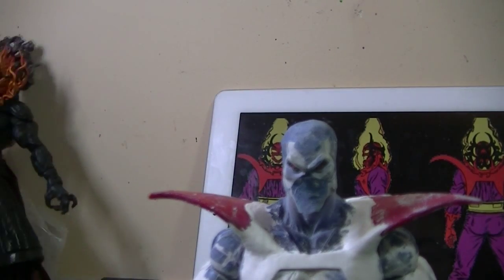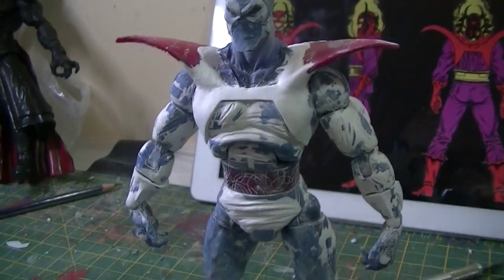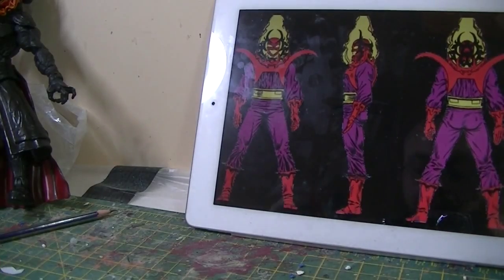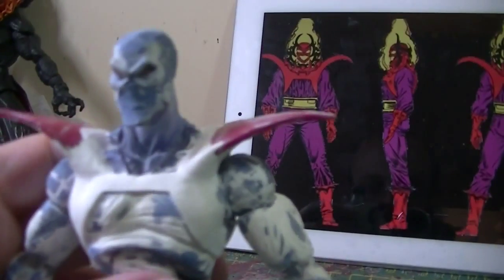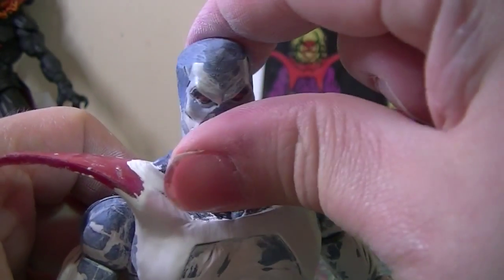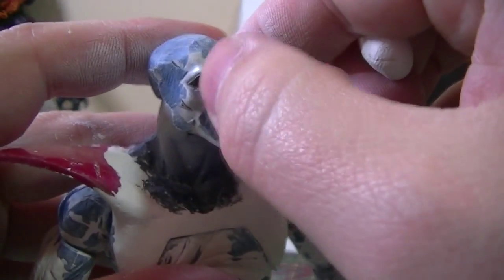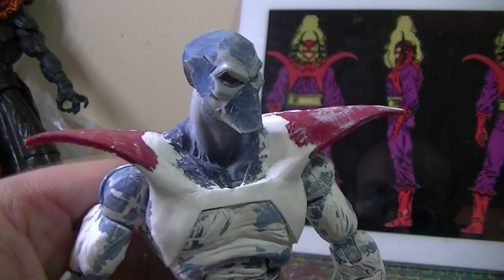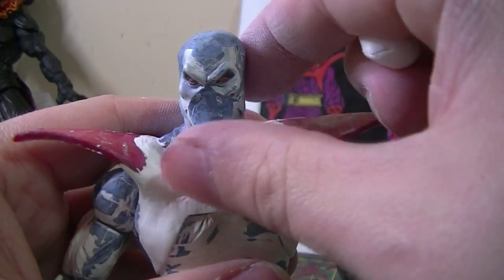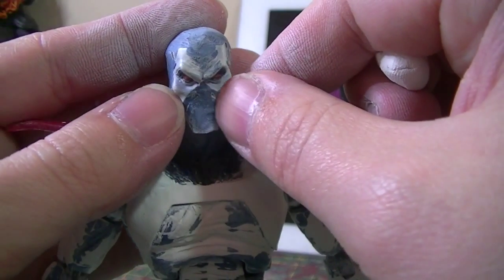So I'm just going to get started on sculpting that face. And just to see what we're starting with, Mr. Sinister already has that great brow, so I'm going to try and keep that. I'll probably sculpt a little on top of it, just so that I can sculpt in those vertical sort of lines on his face. His face is a general good shape for Dormammu. I've left plenty of space for the mouth there.